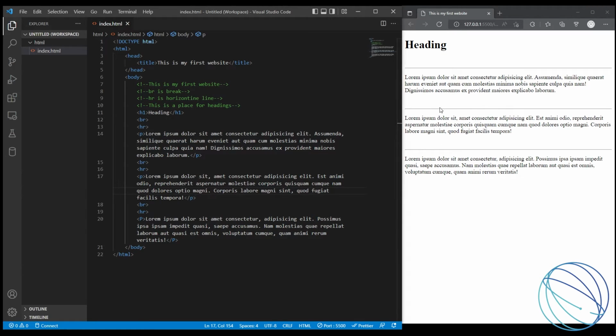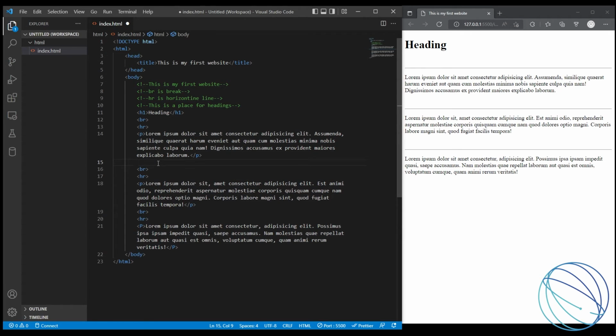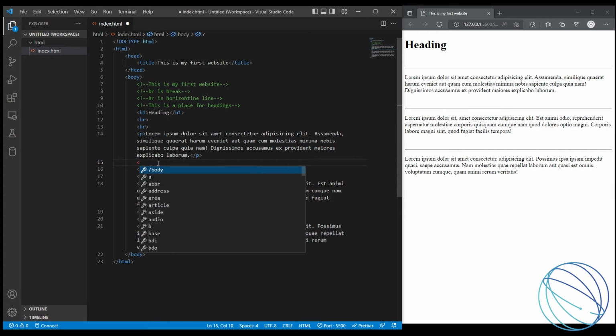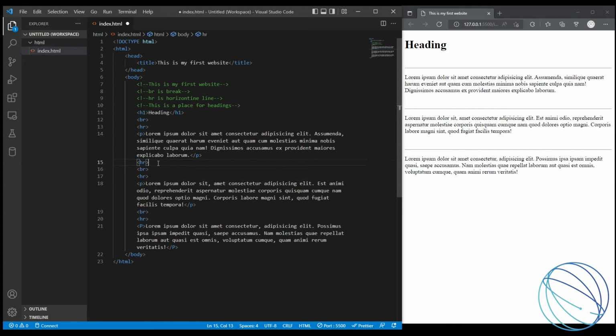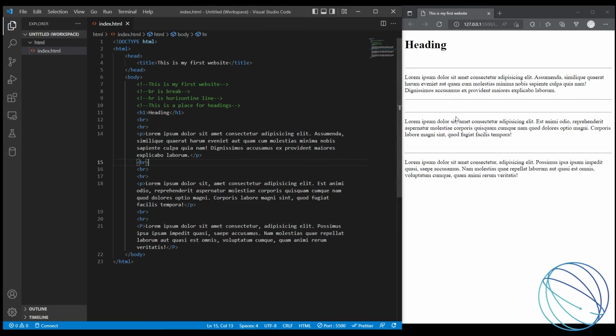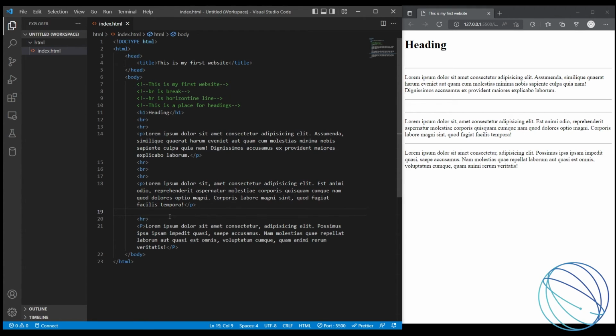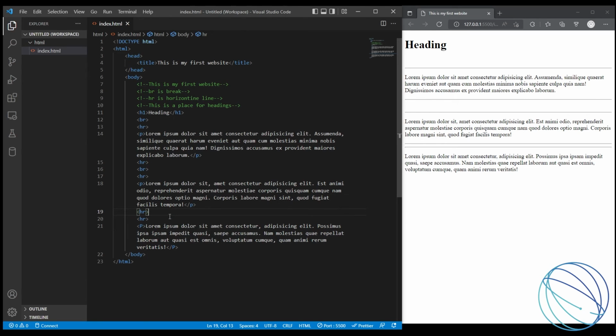Control S, and you can see this is after BR. If you wanna see what the BR is, you can use another HR above the BR, and you can see the space between the HR or horizontal lines. And if I just delete this BR here, you can see the difference more clearly. And as you can see, if I use another HR here, you can see with BR and without BR.